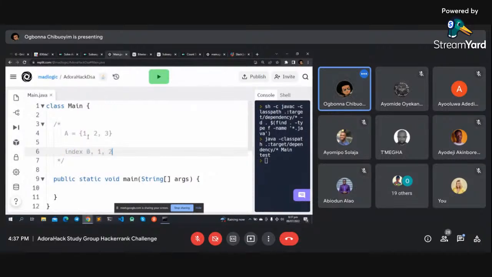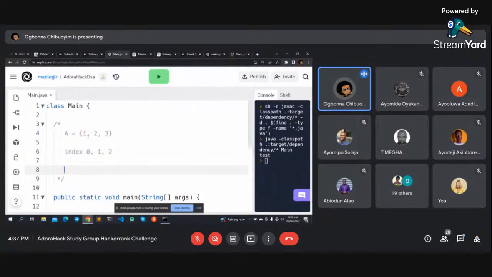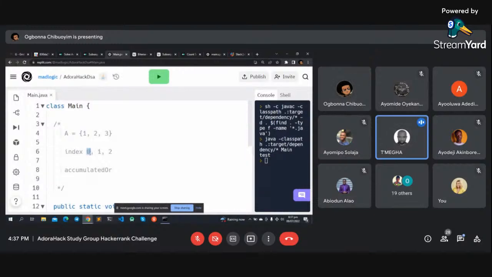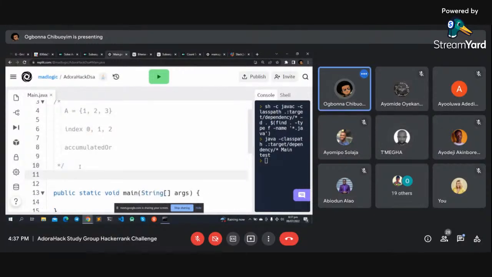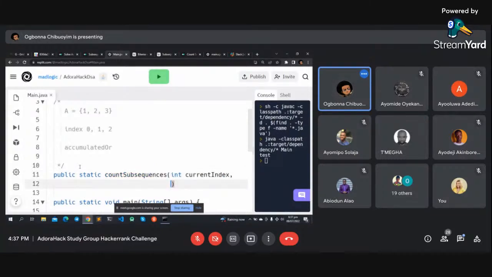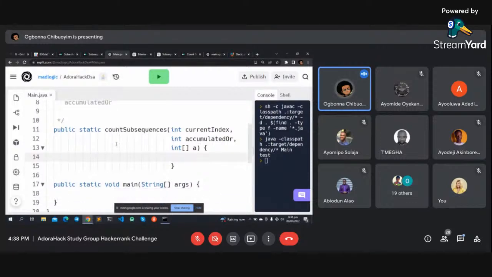For each index, we're going to have some accumulated OR, and either we add this to our accumulated OR or we don't. So our function is going to look something like public static count subsequences, and we have the current index, the accumulated OR, and of course the array. Does this make sense?